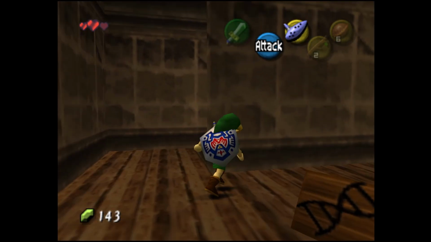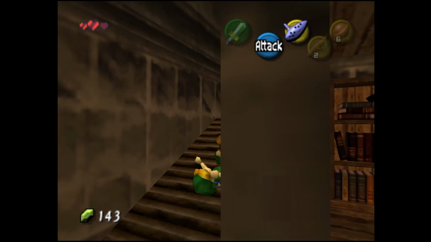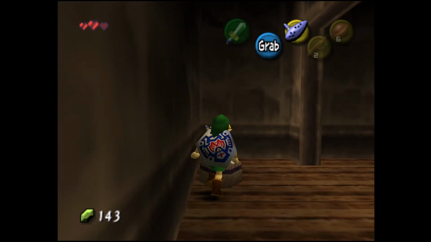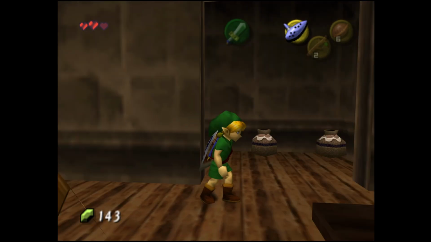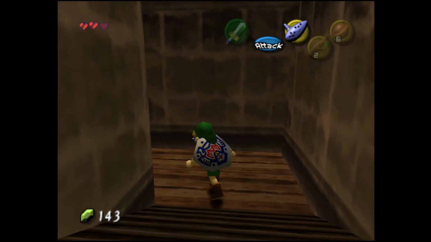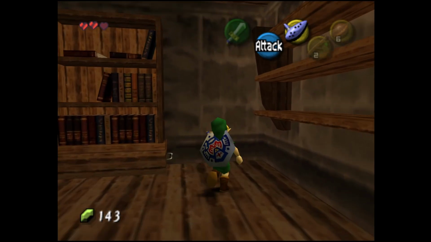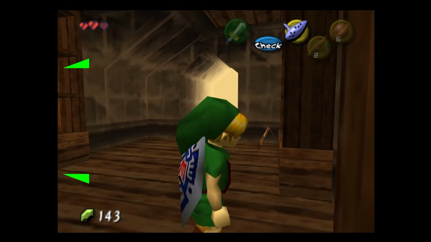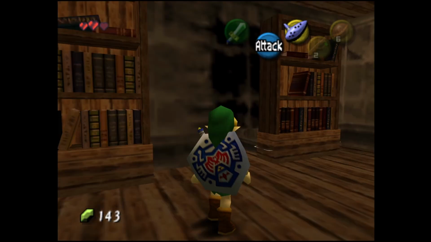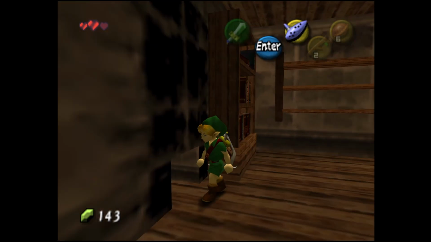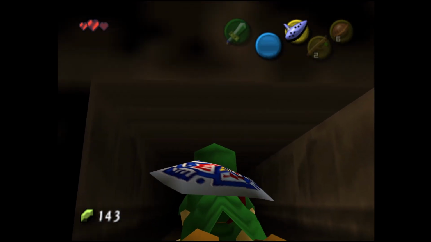There's a lot of books like this in here. There's some on these shelves, there's some upstairs. I don't really feel like going into too much detail on them, but there's a little bit of lore here that was put in if you find that interesting and want to read it for yourself. But what we can do is, you'll notice on this bookshelf in particular, there's some handles. So we can actually move this out of the way, and there's a hole to crawl into right here. Very, very important to do.